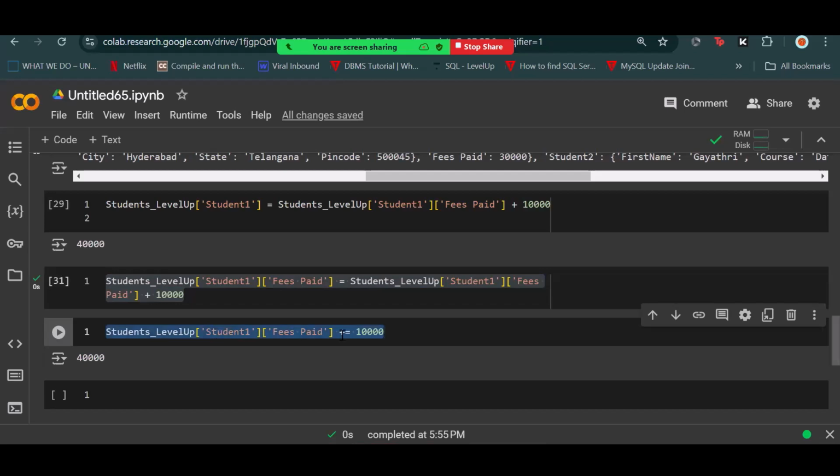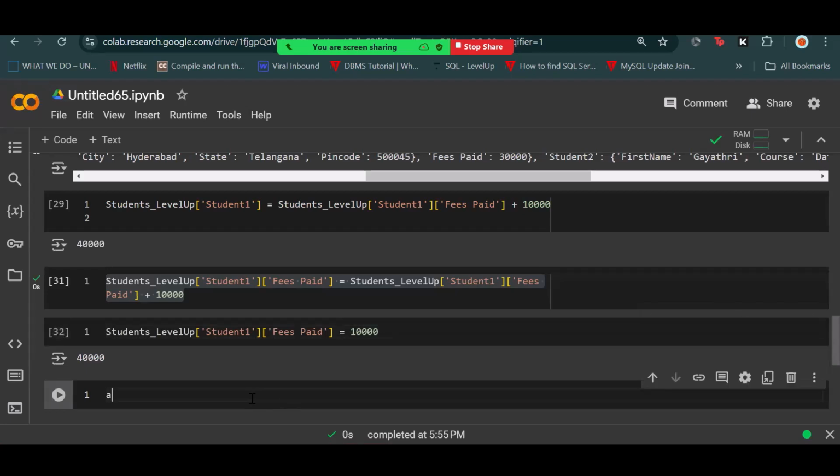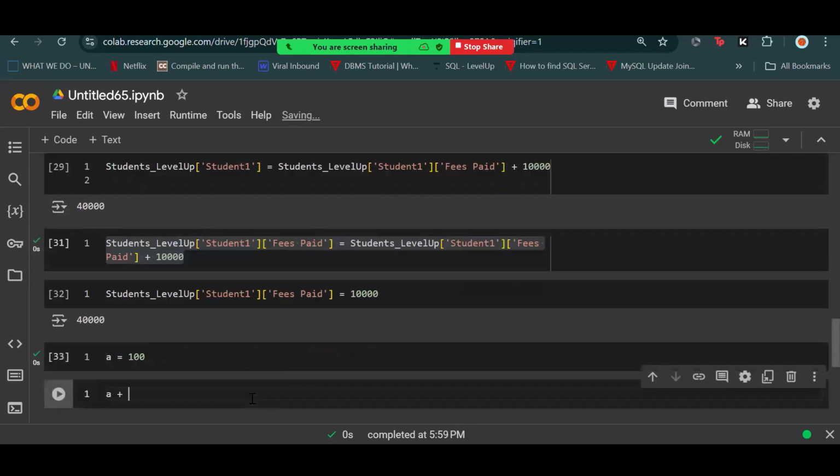If you want to subtract, you write minus equal to. If you want to divide, then divide equal to. If you want to multiply, then multiply equal to. What you're doing is combining a normal arithmetic mathematical operator along with the assignment operator, so that instead of writing that thing two times, you are writing it as one. So for example, in case you guys forgot, I'll write like this: a is equal to 100. Okay, if I say a plus 100, what will I get?